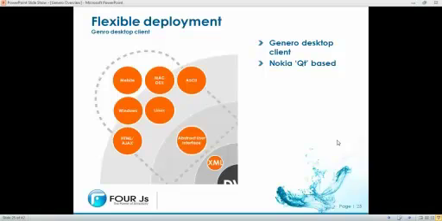The first time you access it, it actually has to install itself on the client with this ActiveX mode, and then it creates a shortcut in the Windows Start menu. So then the GDC can be executed from the web page using that shortcut or using the URL. And then once a browser connects to the URL, it gets displayed in a web page. And you can use it exactly the same way as you just use the normal desktop version. So it's got a couple of implementation models that way.